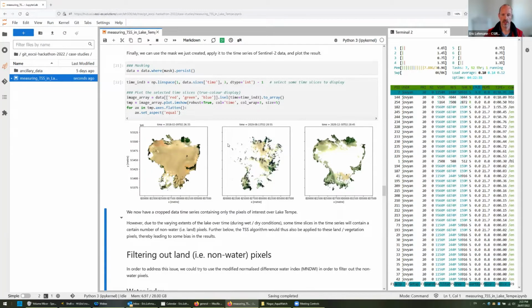In each time slice, I've got the boundary of the lake clearly defined, and all the pixels outside the lake boundary have been filtered out. I can see that all the clouds hopefully have been masked out, and all the pixels that were affected by QA issues have been masked out. So I'm pretty satisfied with this result.